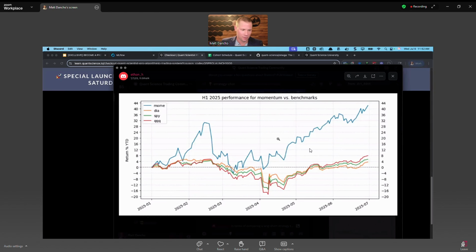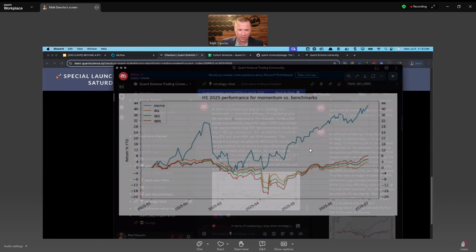From January, he's up from 0 to about 40 points, whereas the Dow Jones, SPY, and QQQ are up between 4 and 8%. So 44% just in the first year using this momentum strategy, and he talks about that right here.